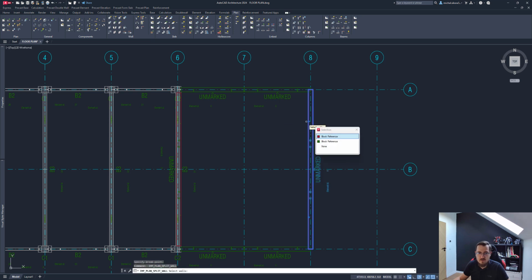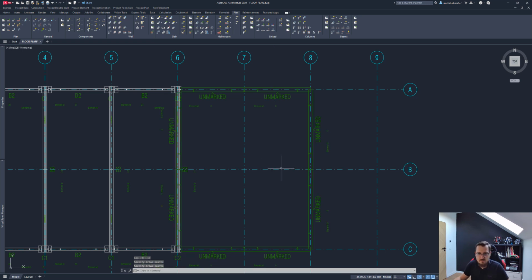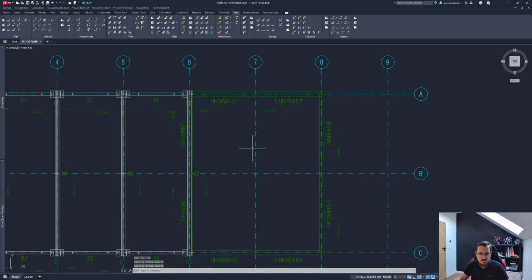So let's do the same thing here and here. And the gap is again going to be 10 mil, and I'm going to use the same end caps. And like that, I'm just going to click on that midpoint line, and our axes are done. Okay, so that's one thing done.